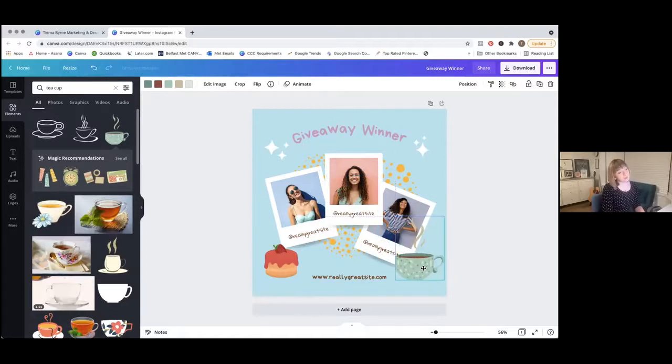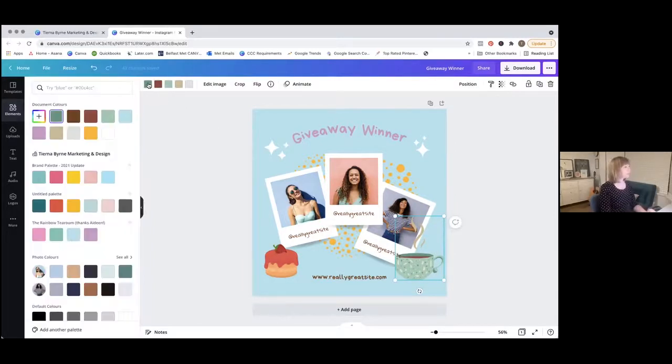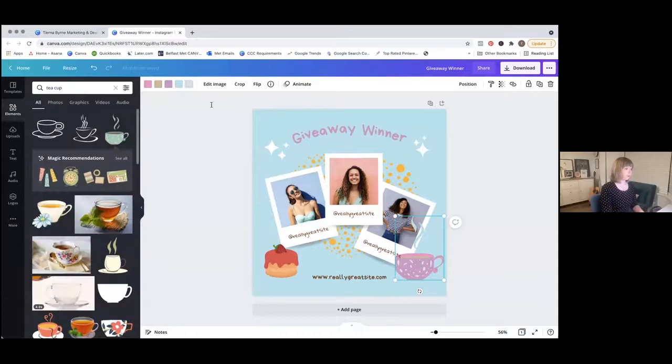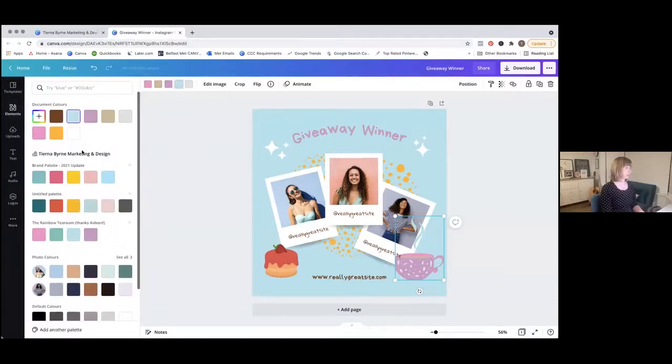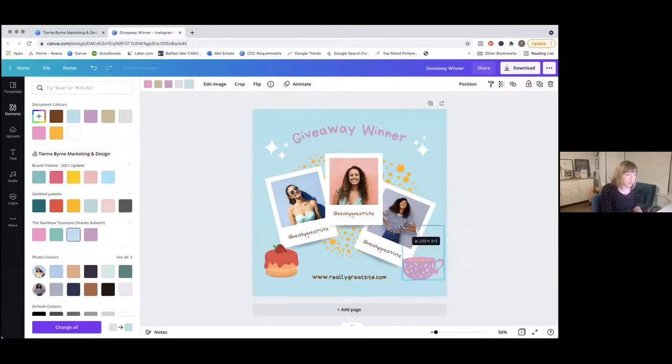Now, the lovely thing about this one is that if you look up here, when you click on the image, the color palette is entirely customizable. So we can make this be in the style of Aiding's brand. So let's not make the tea look green, but I'll adjust that. So you can see here, it's just a matter of point, click, and switch up those colors. Okay, and change that to gray. And a little bit of blue. Okay, so I'm going to scale that down a little bit.